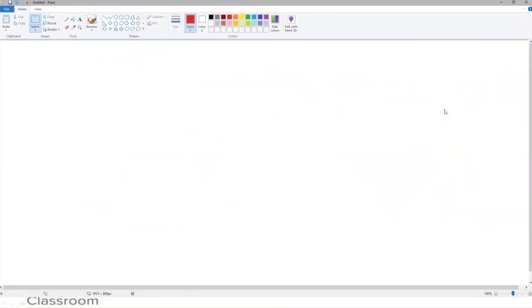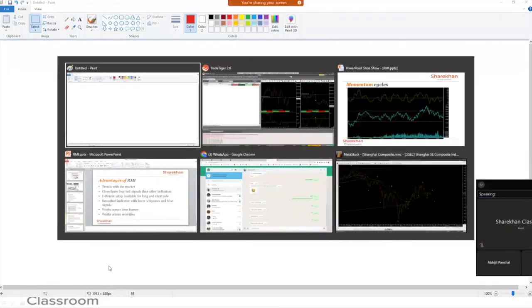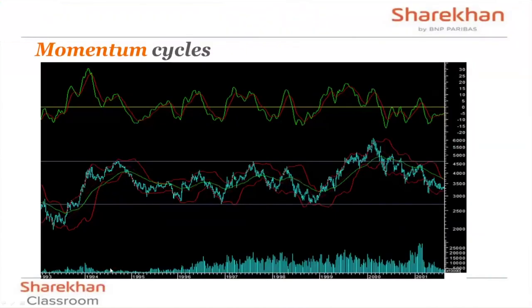I started out explaining that concept with the idea of understanding a sine wave, right? And here I've shown the actual chart. This is also the momentum indicator on weekly charts, where the yellow line in between is zero. So what we are really trying to say here is that when we are thinking of an entire move in the market, if I'm thinking of this move, this is the 1960s, and you're thinking of this move and then this move, and you want to capture each of these moves, I think of these as cycles, first of all.